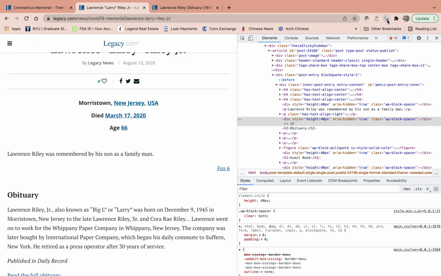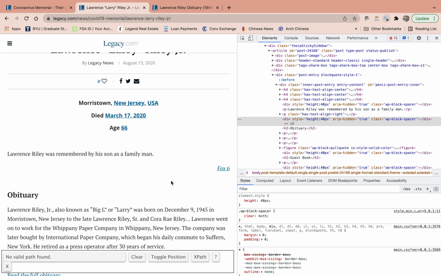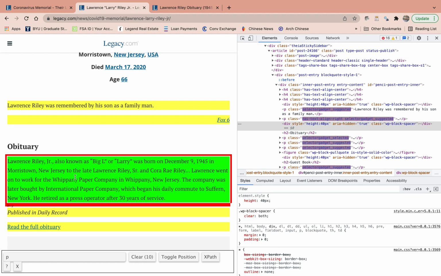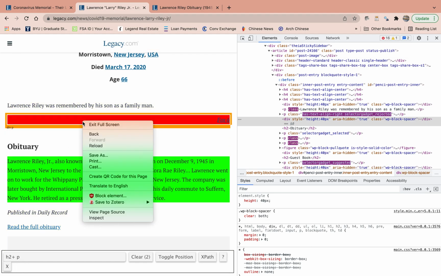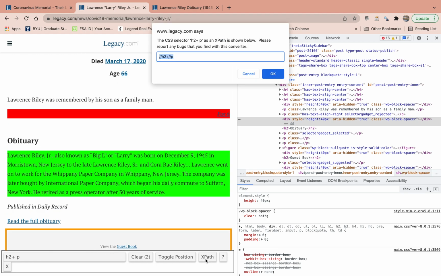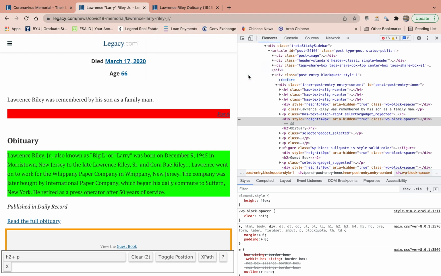But then another thing that I had to learn about was the Selector Gadget, which I downloaded and applied to my web browser. So if I click this, then I can tell it that, hey, I want to figure out how to grab just this text. So I'll highlight that in green. It thinks I want this text in yellow, and I tell it no, I just want the obituary text. Then I come down here and I click XPath, and it'll tell me this is the path to get to this obituary text. To be honest, the XPath isn't always completely correct, and a lot of times it took a little bit of modification, but it helped me get on the right track, and so I did have to look up a lot about XPaths and how to modify them.